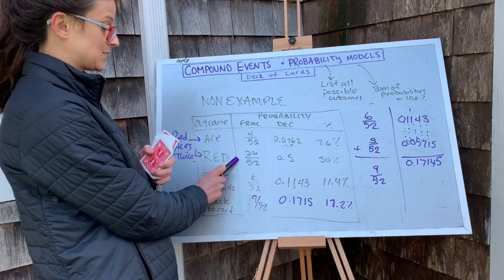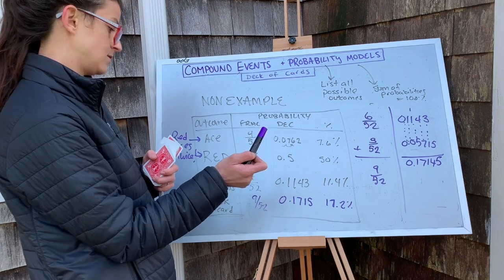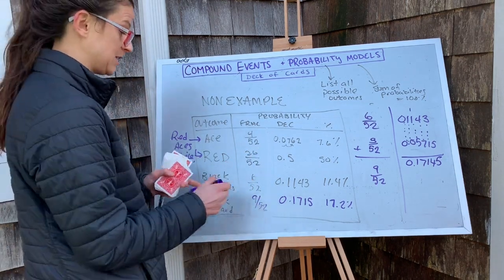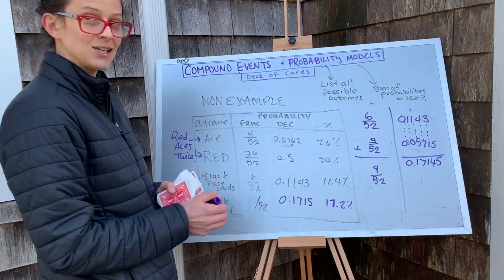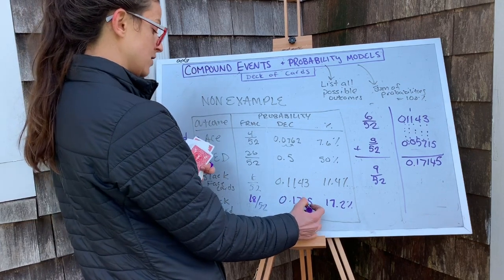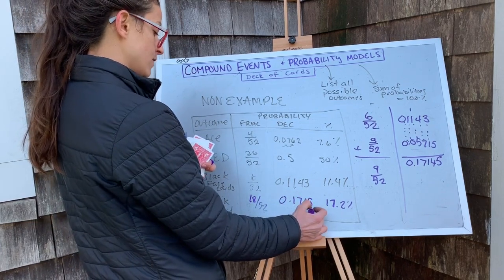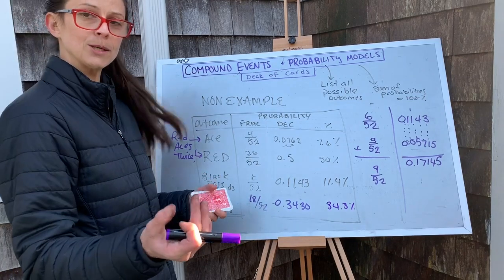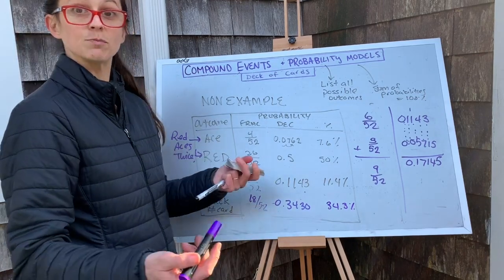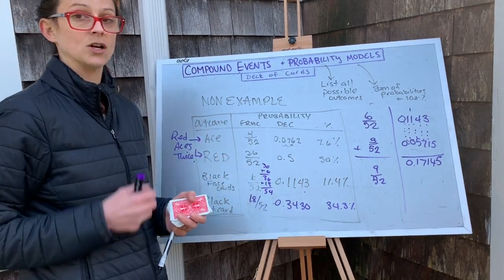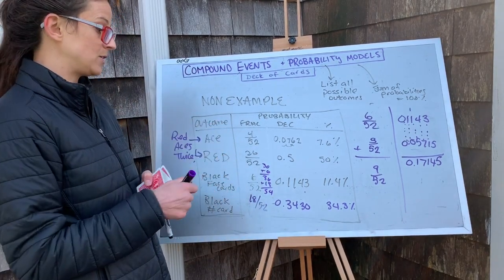4 plus 26 is 30. Oop, I found a mistake. I only did half of the black cards, so I need to double this. That's easy though, because 9 times 2 is 18. Double everything here. So, see? Everyone makes mistakes and that's okay. It's a learning moment. We can just double it all because it's proportional. We have 54 out of 52 because we counted the red ace cards twice. So this probability model does not work.